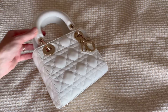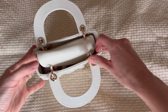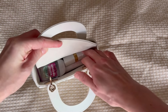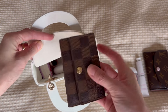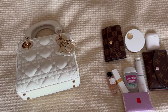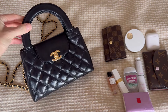Now let's see what fits in each bag. Starting with the Mini Lady Dior — fully packed, without a phone, without compromising the flap closure — it holds: a lipstick, hand sanitizer, hand cream, a wallet, a key holder, a compact, AirPods, a mini perfume, and a full pack of tissues. It's more than enough; I could swap the wallet for a card holder and remove the compact and tissues if needed.